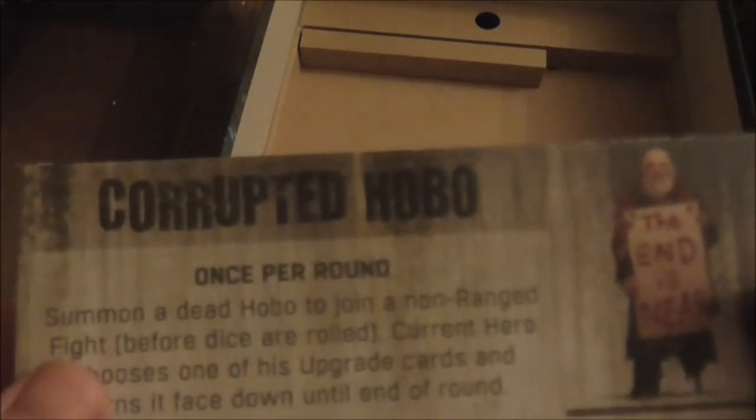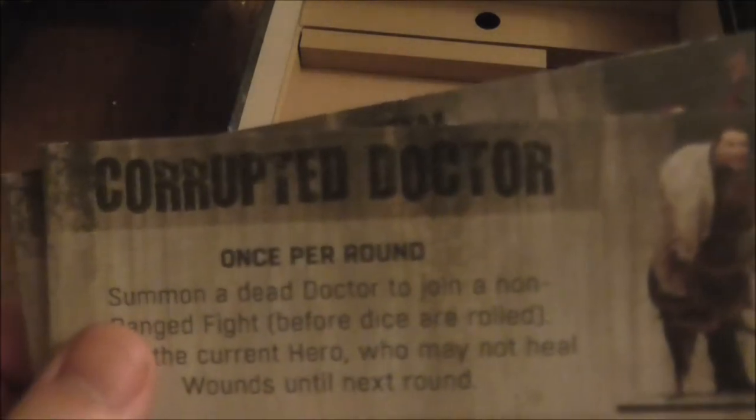So, we've got the Corrupted Hobo. Let's put these over here for the minute. We've got the Corrupted Hobos, Corrupted Doctors, kind of cool ones, and the Corrupted Nuns. Let's turn it over to the other side. Okay, I'm assuming that means priests as well.